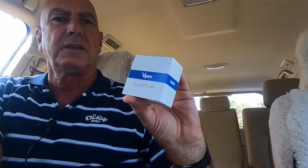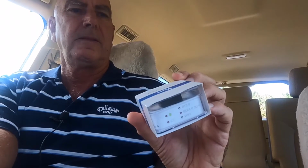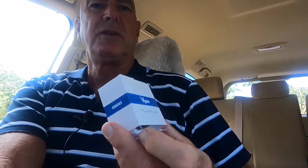Anyway, to try and get around that problem of not being able to monitor what's going on with the system, I now have this, which is a Vgate Bluetooth monitor. Again, it plugs into the OBD port. You download an app. Apparently you can run a couple of apps with it. Download an app and you can pull out whatever readings you want. I want to know exhaust gas temperatures and transmission temperatures, so apparently this does it. So we're going to give this a go. Hopefully it works.